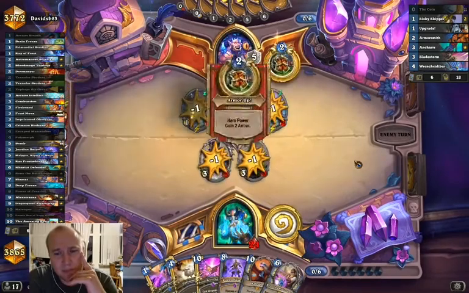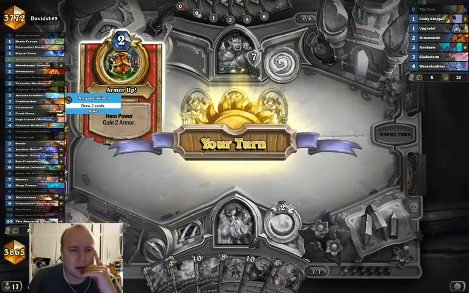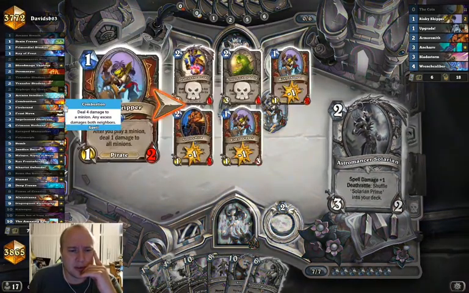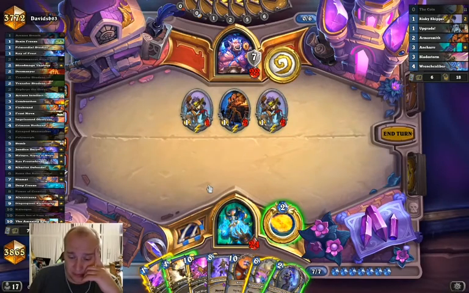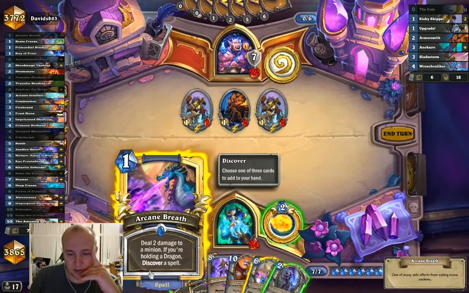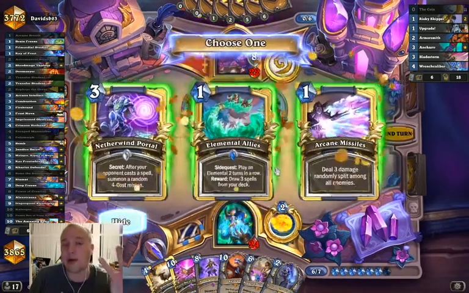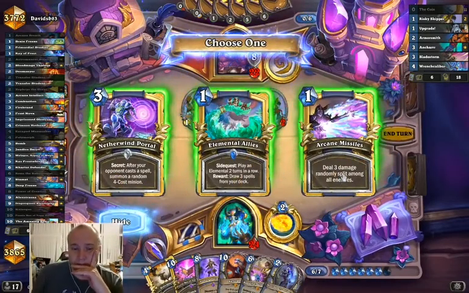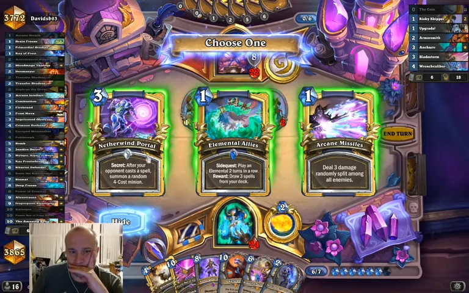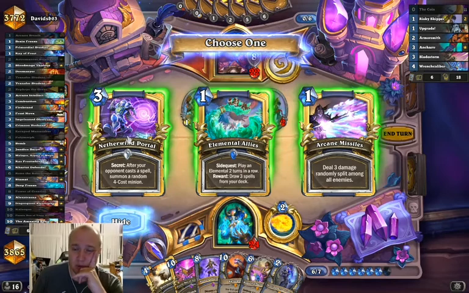Okay. Both of them, are any of them generated? No, right? No. Couldn't see from where, by the way. We can use the Arcane Breath on that one to reduce the amount of armor that he gets. And then... still has the coin. That could work.